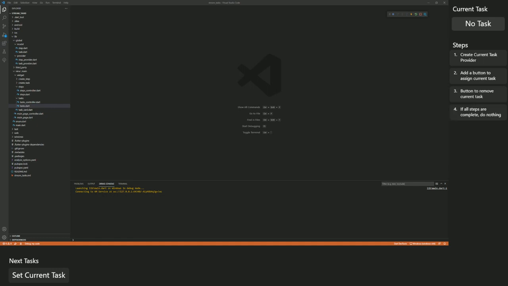If steps are incomplete, place back in next tasks. When assigning a new task, when there already is a task, it should remove and then add.